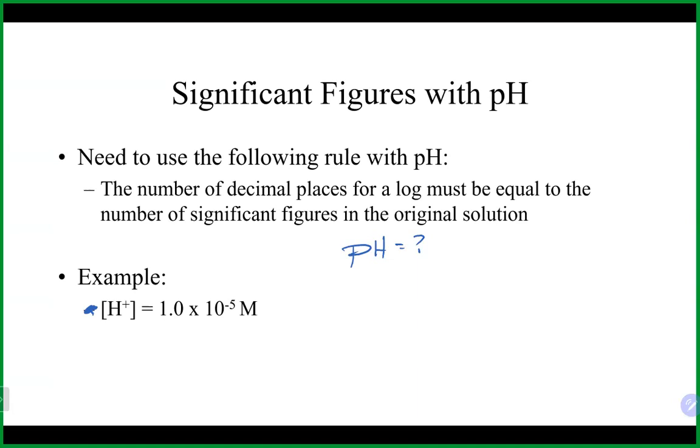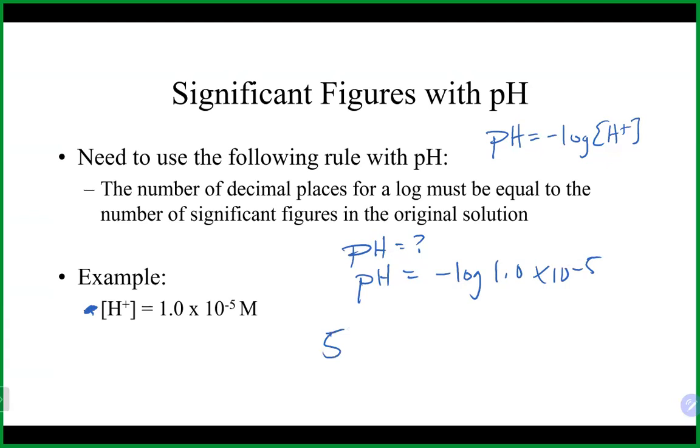Again, display calculator, type it in exactly the way the equation is written. Non-display, go backwards. Okay, let's start with the calculation. The pH is equal to minus the log of 1 times 10 to the minus 5. And you should get 5 on your calculator, I hope. Yes, that's what you should get. So should we record 5? Should we record 5.0, 5.00, 5.00000? That's a lot of zeros. Might look more scientific, but maybe not. All right, which way should we record it?